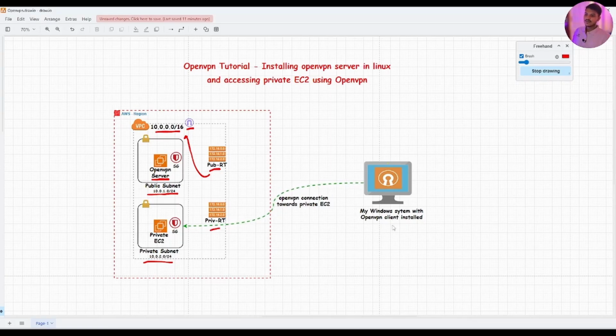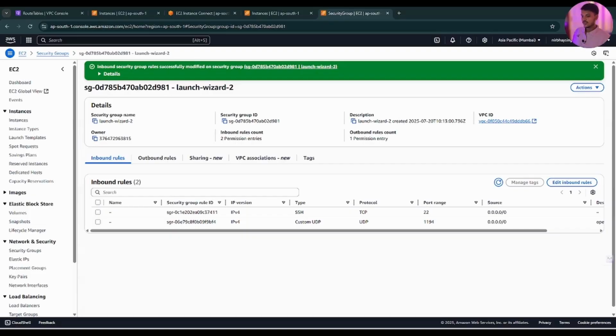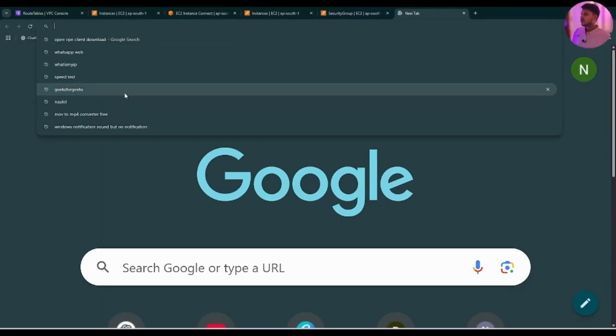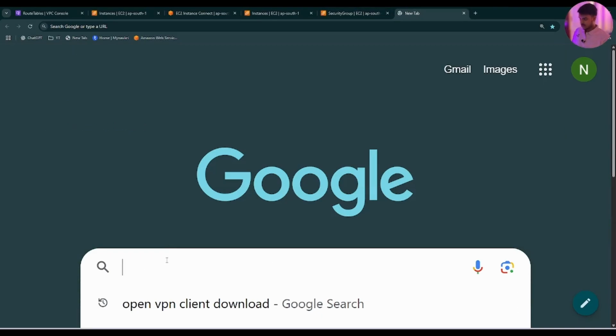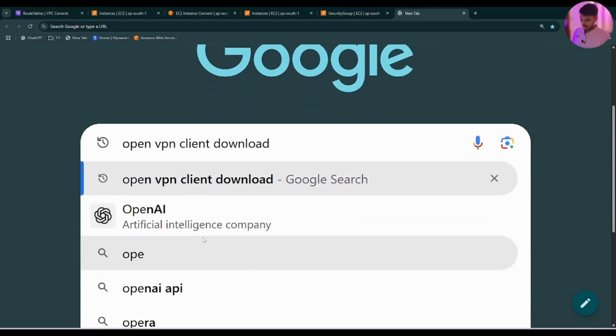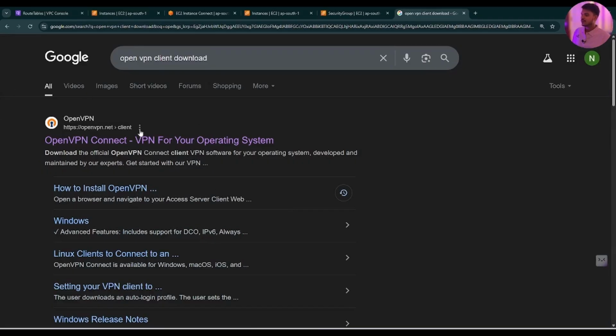The next step is we need to install the OpenVPN client on our local system. So let's go to Chrome, open a new tab and search for OpenVPN client. You can search from here also, OpenVPN client download. It will open this kind of page, and you have to go with the first result only, that is openvpn.net.